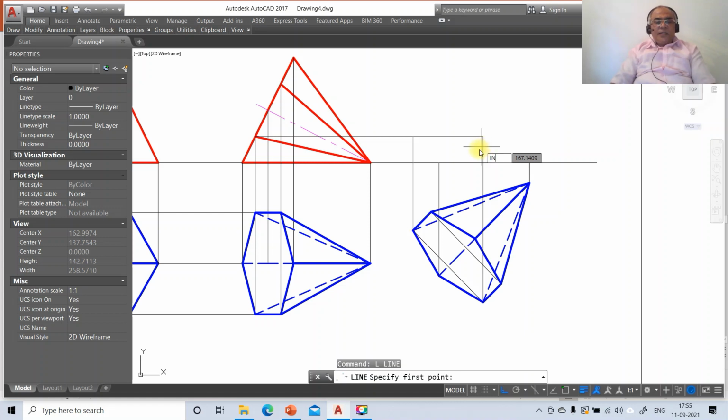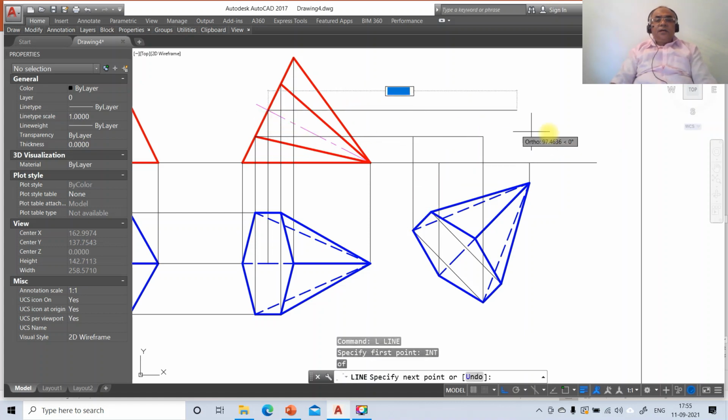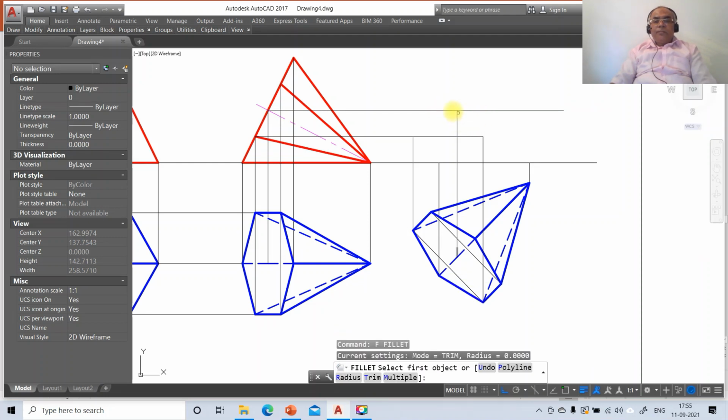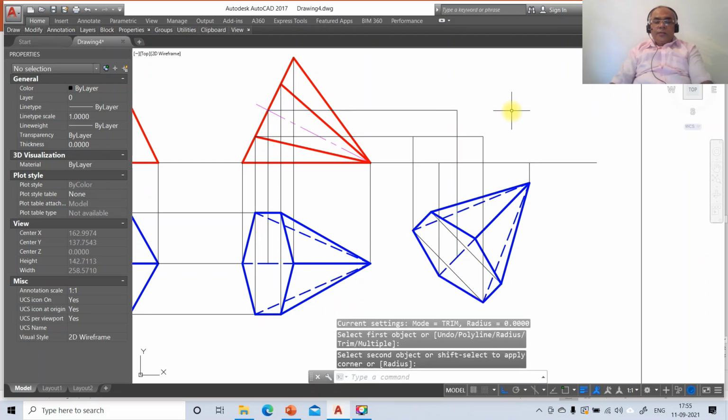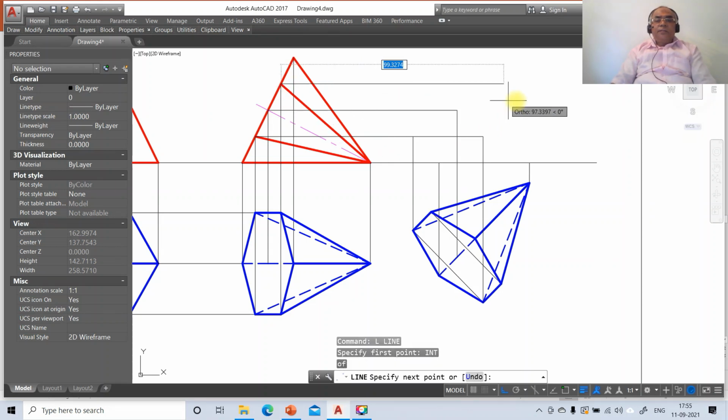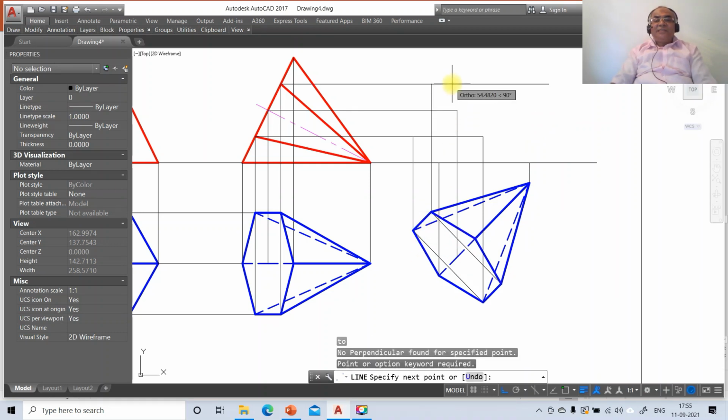Then go to fillet between these two. Then go to line, take int of this and draw a horizontal line and take the end point of this and draw perpendicular to this line. Then go to fillet between these two. Then go to line, take int of this and draw perpendicular to this line.